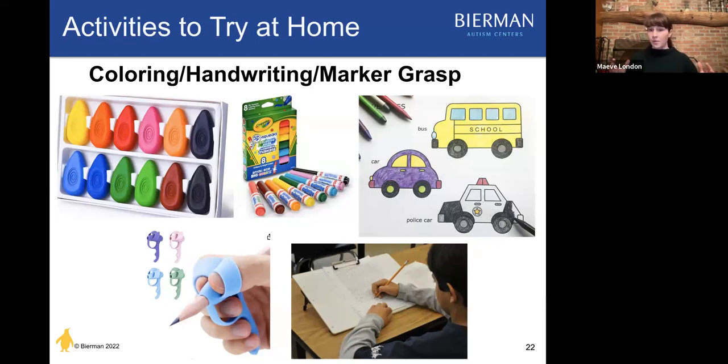So for example, if you had a child who really loves cars, you might start with working on a car ramp, and that car ramp might have a school bus and a purple car on it. And then you might start modeling drawing that school bus, drawing that car. And you might ask them to color in a scribble of purple for the car. Oh my goodness, it's a purple car, but he's missing his purple. Can you help it? And you might get a little spontaneous scribble and then that's it.